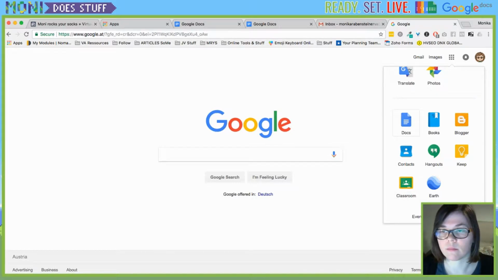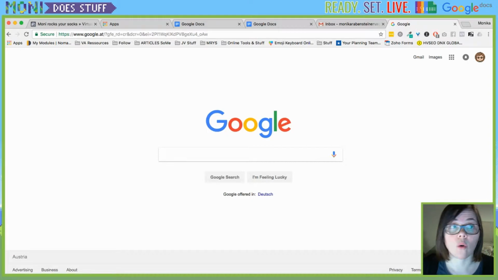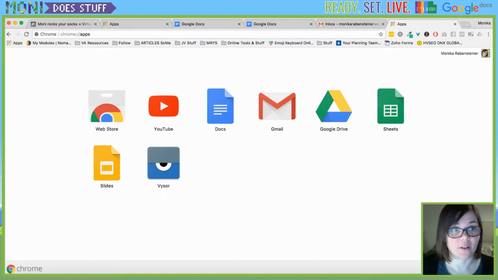Or you can click on the left hand side at the top. There is this within Chrome, at least. So if you use Chrome, that's something you could make use of. It says apps right here, and you could click on that. That's also where a few of all the Google apps are ready for you to just click on. Docs, Sheets, and Slides are already there.